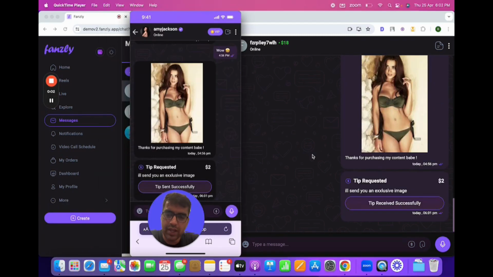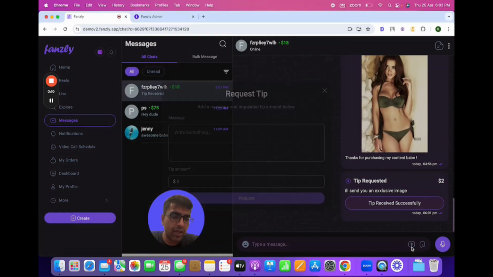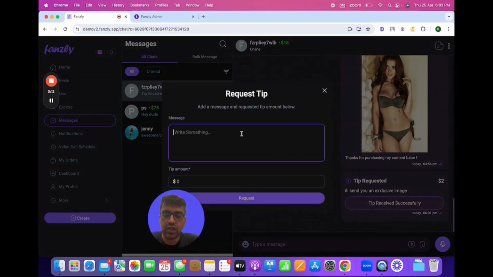Okay, so I'll show you the next feature that we have on the chat. Again, more engagement features for the creator to drive sales really. So the creator has this dollar icon here. When I click on that, the creator can actually request a custom tip. I'll send you an exclusive image, and I can put a tip.